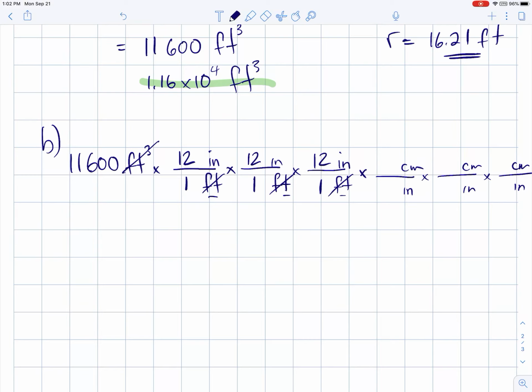All right, so we're getting rid of inches by putting them in the denominator. They'll cancel with the inches that were in the numerator. And now we have centimeter times centimeter times centimeter. We have cubic centimeter. The recipe for this is a fact that everybody should know. 1 inch is 2.54 centimeters, and we use that 3 times. So now we've converted, using 6 unit multipliers, cubic feet to cubic centimeters.